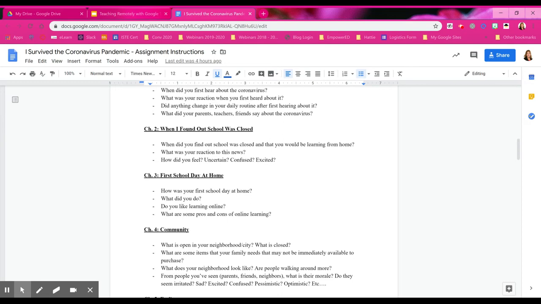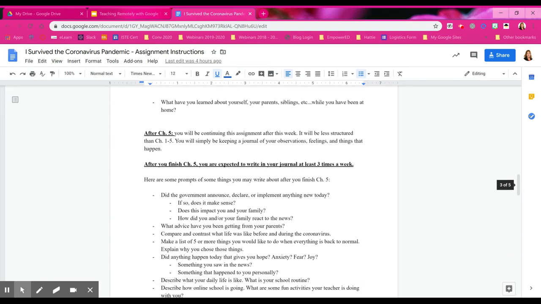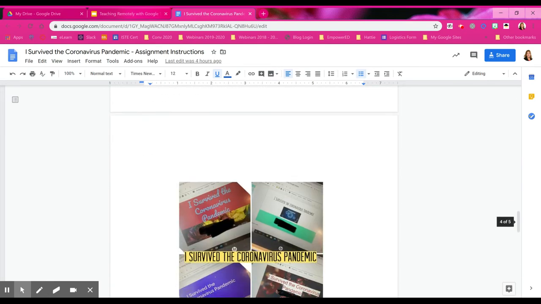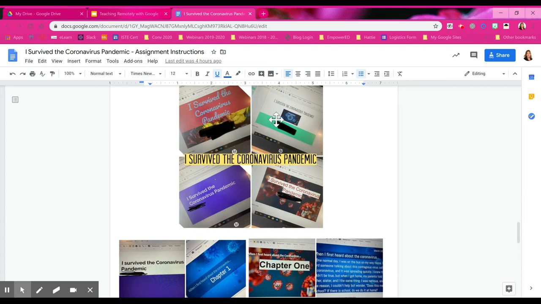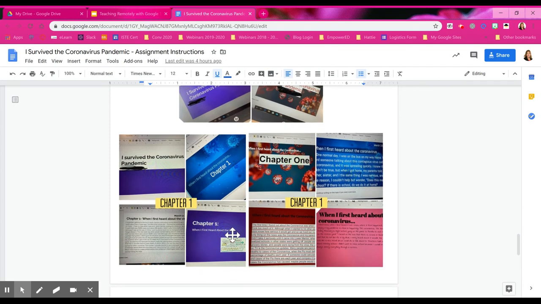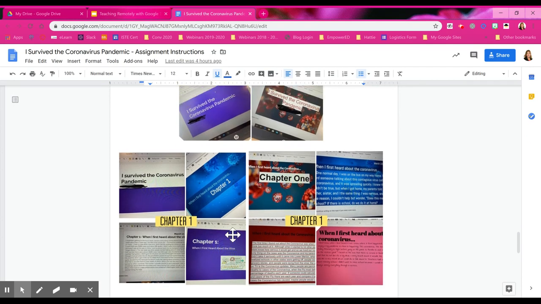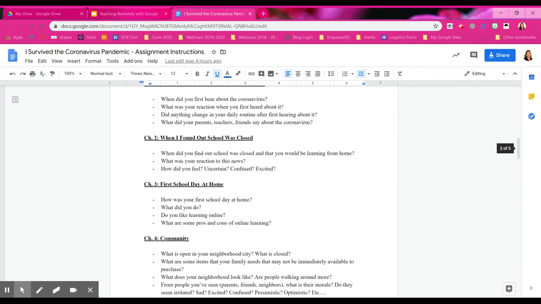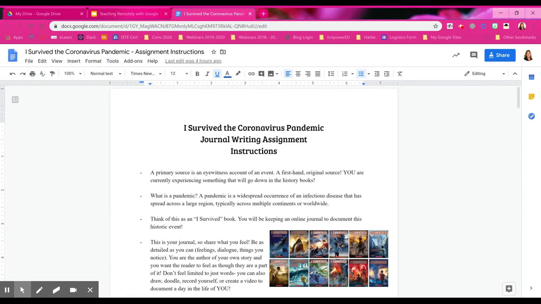And he goes on with the chapter prompts. And then he even provides them with some examples of what that looks like, and what that particular assignment would look like. So I thought he laid this out very nice.